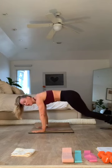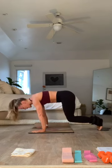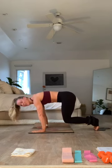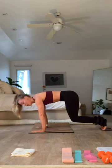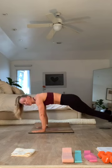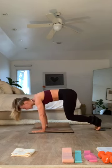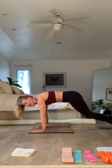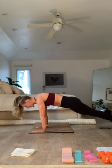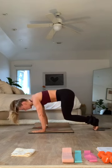Good, you guys. Keep it strong. Really using those low abs to scoop. Draw those knees underneath. Hover the shins like they are parallel to the floor. Take it back. Breathe. Now, don't let those hips drop. Don't let that back get that arch in it. In fact, you pull it in like someone just punched you in the gut. Pull it in. Squeeze. Good, you guys. You got this here. 25 seconds. Come on. Squeeze. Squeeze. Breathe.